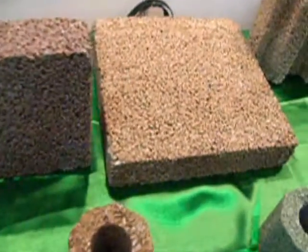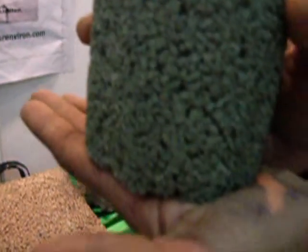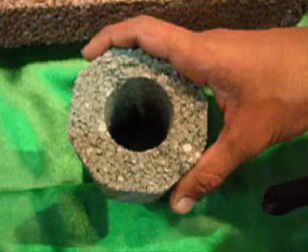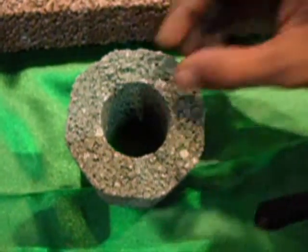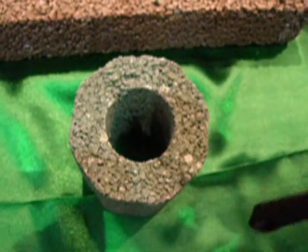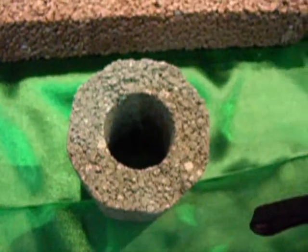Now these are different shapes of blocks which are manufactured and imported from Japan. The green block is good in treating algae present in water. This one is for sewage. We take the raw material, that is sand from Mount Fuji, Japan. We crush it into powder, make it into small particles as you can see here. And we infuse 20 types of bacteria in this process, and with good cement and water conditions, we give it different shapes like this.